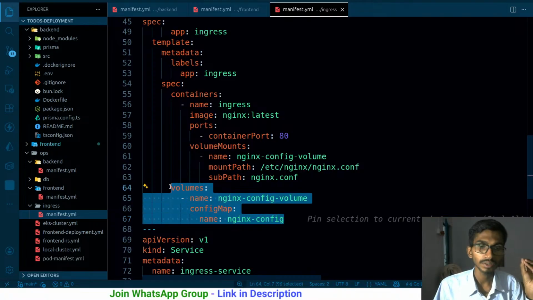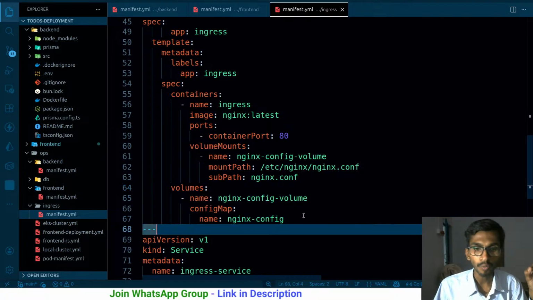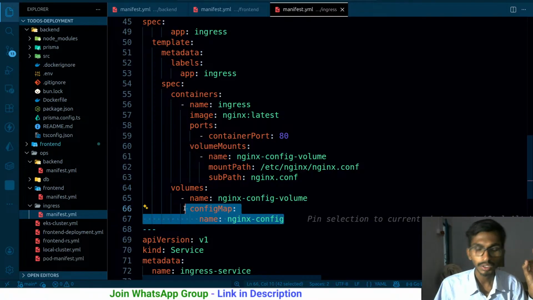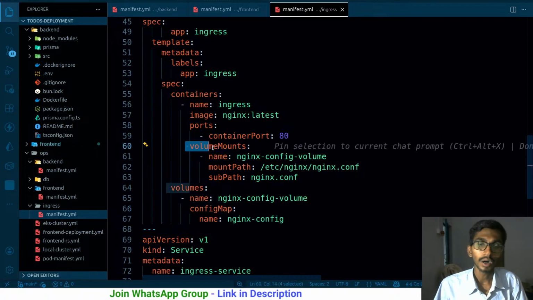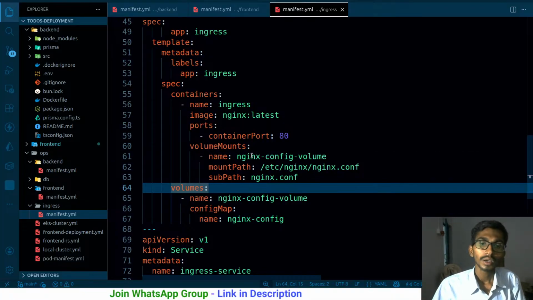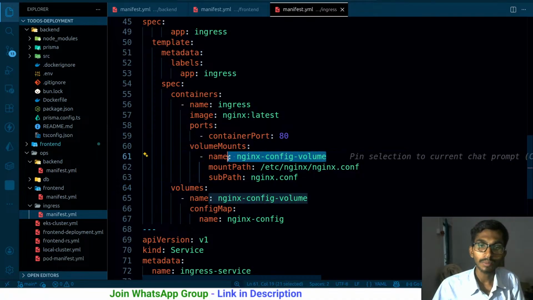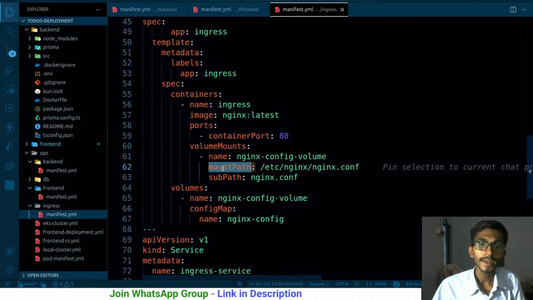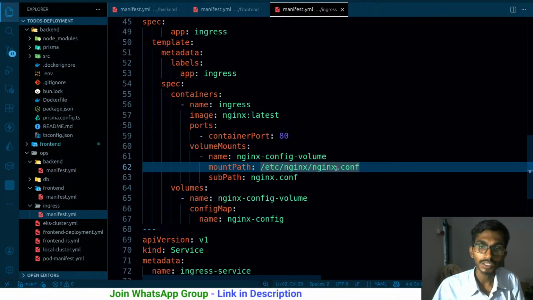Volume, we are just simply mounting the volume. That simply means we created a volume. How did the volume get created? The volume got created using this config map that we had. Once it is done, then we are mounting the volume over here. Mounting in the sense that the volume we have and the app that we have, we are just simply mounting them. Okay, what am I doing here? First of all, this is the volume that we are mounting. And the mount path is going to be /etc/nginx/nginx.conf.